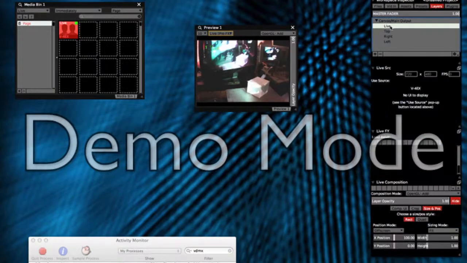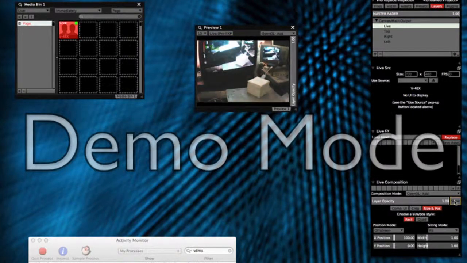Next, so that the layer won't be visible on our final project, I'm going to go ahead and hide the live composition of the first layer by clicking hide in the compositions mode. That makes it so that there's nothing being projected, and whenever we work with our layers, we'll just be seeing the top, right, and left layers.